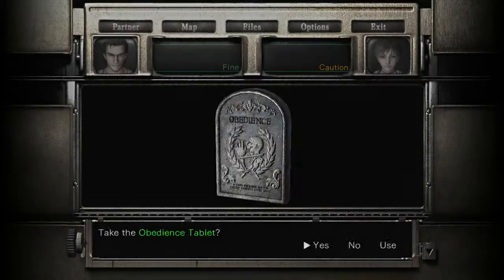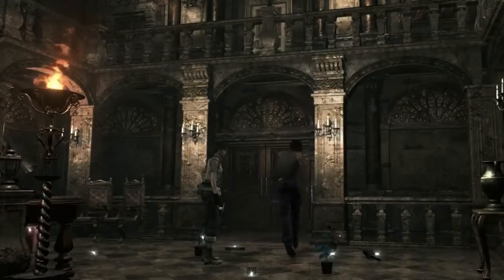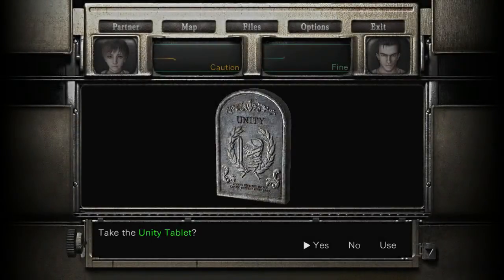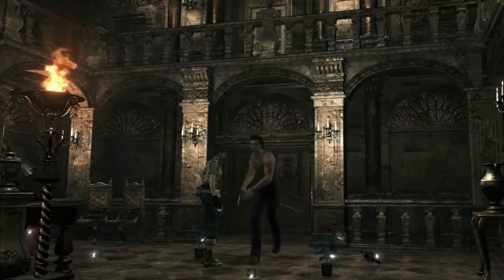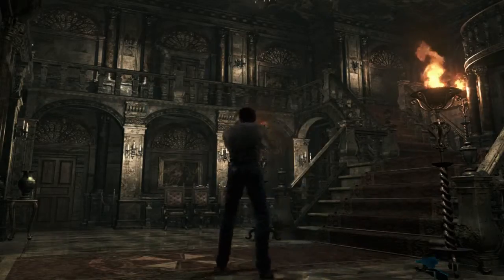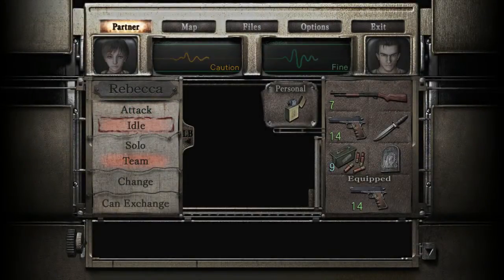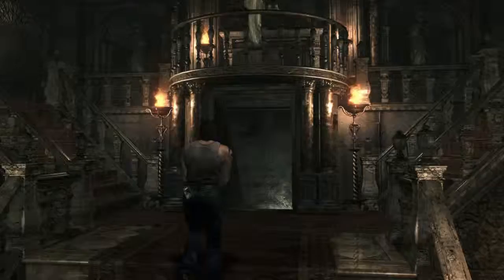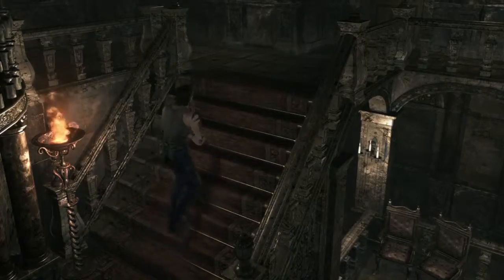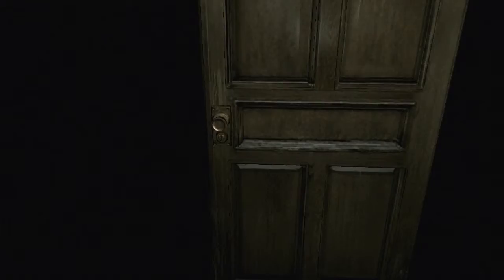Grab. Obedience. And Billy picks up Unity. Okay. And I did... Yeah, okay. Alright, now I make a mad dash for it. Right. And I actually need to make sure that she doesn't get caught up by trying to kill those things, which she cannot possibly do. Nope, we are just going to run like the Dickens. Fingers crossed.